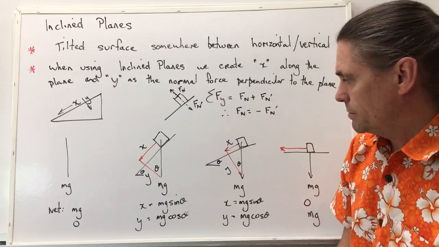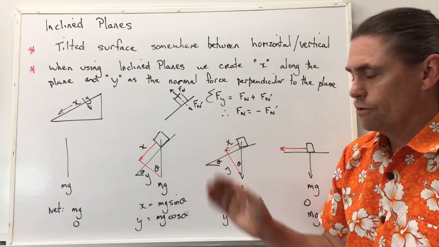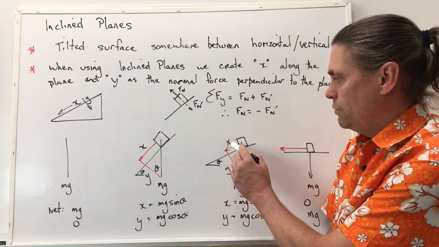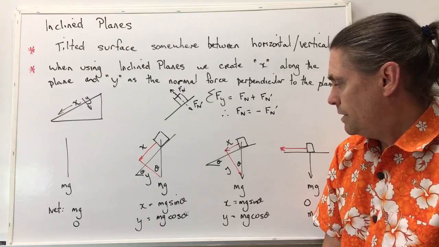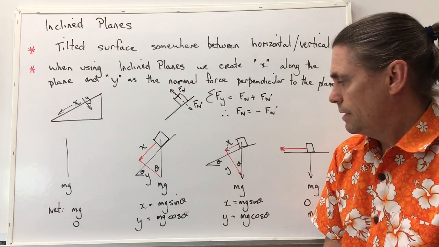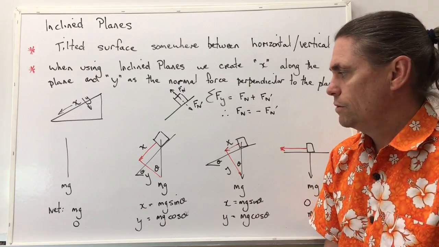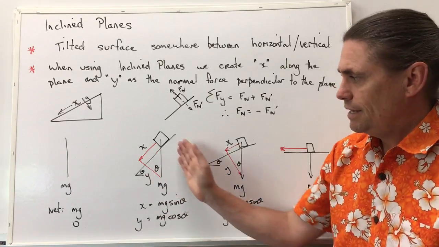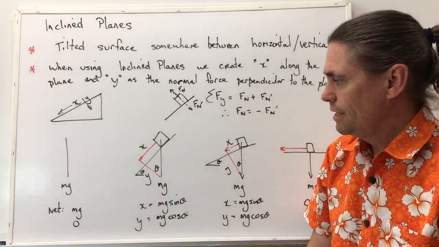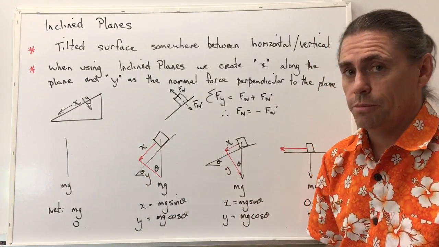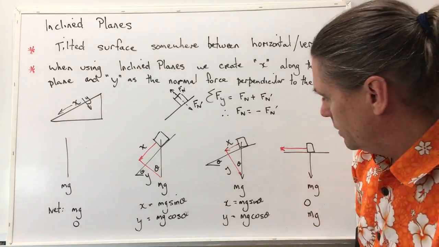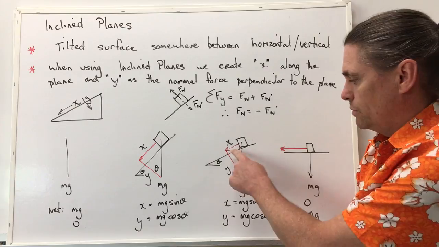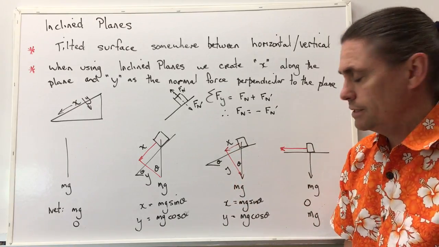Now, as a little thought experiment, what happens as we decrease this angle? Well, as we decrease it, we find that the value of x will go down and the value of y will go up. Don't think of this in terms of our normal projectile axes. They're slightly different because our x is actually acting in the downward direction here and our y is acting in this perpendicular direction. Now we can once again calculate our x and y values, and we find that our x will decrease and our y will increase.